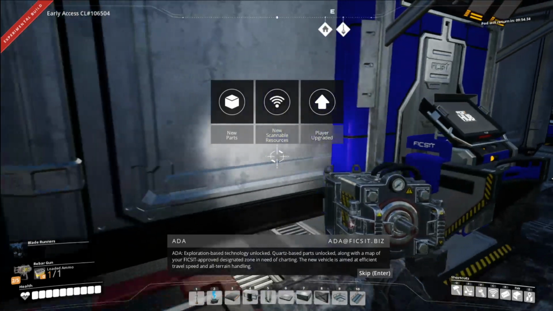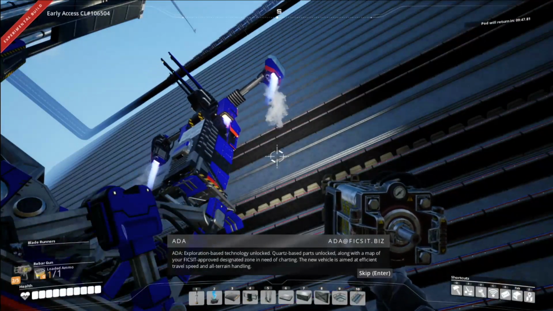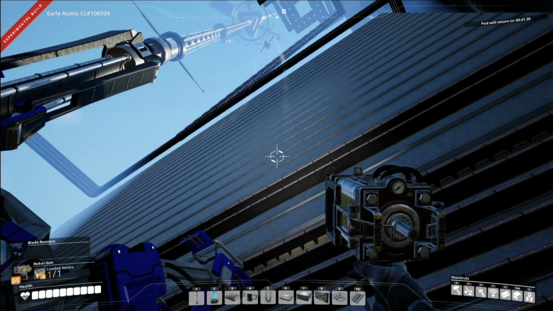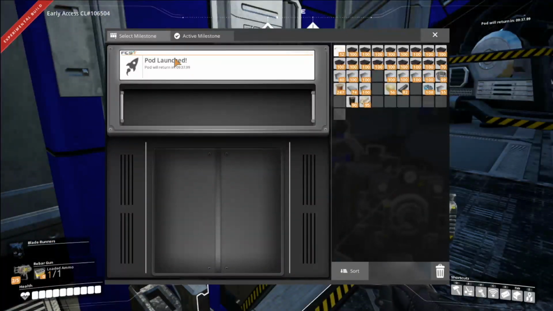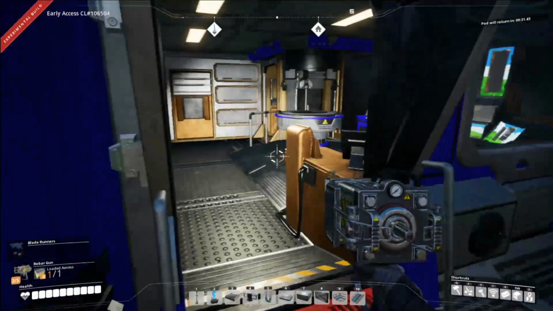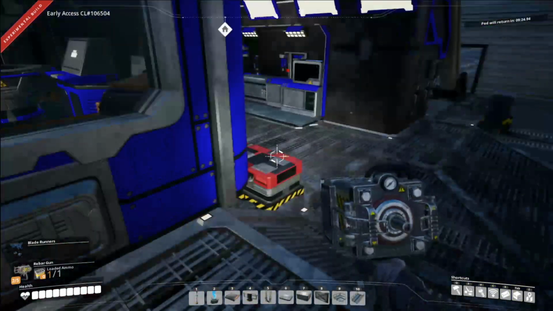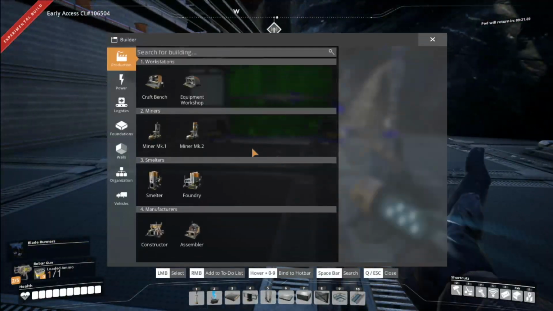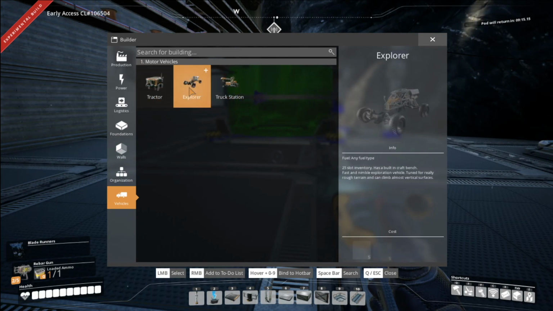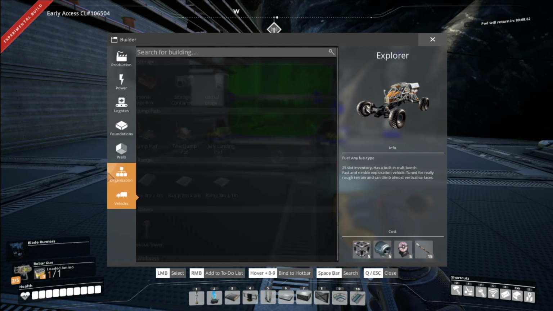Exploration-based technology unlocked. Quartz-based parts accessible, along with a map of your fix-it approved designated zone in need of charting. The new vehicle is aimed at efficient travel speed and all-terrain handling. Okay, so I think that is all the milestones for now, although there's probably extra stuff we can unlock. But by sticking stuff in here, we've still got Crystal Oscillator, Supercomputer, and Nobelisk to put in there. And that unlocks things in here. Vehicles. Tractor, I haven't used the tractor yet. When did we unlock the tractor? I can't remember. Explorer. We've got a truck station as well, though, waiting for trains.